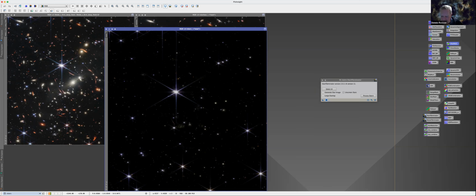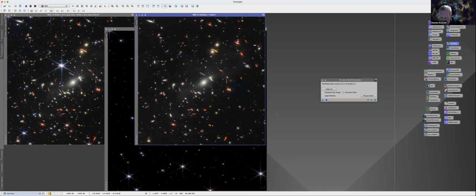Did you say generate star image, or did you just subtract the two images? I just subtracted them. That's what I usually do. It's a more manual process. I think if you click this, you get both. So maybe I should be using that, but it's just an old habit.